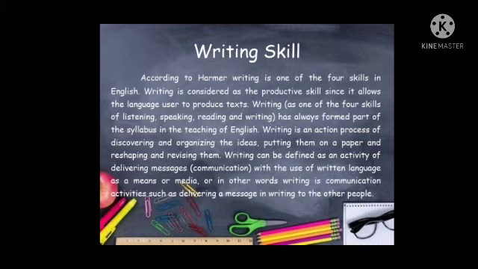According to Harmer, writing is one of the four skills in English. Writing is considered a productive skill since it allows the language user to produce text. Writing, as one of the four skills of listening, speaking, reading, and writing, has always formed part of the syllabus in the teaching of English.